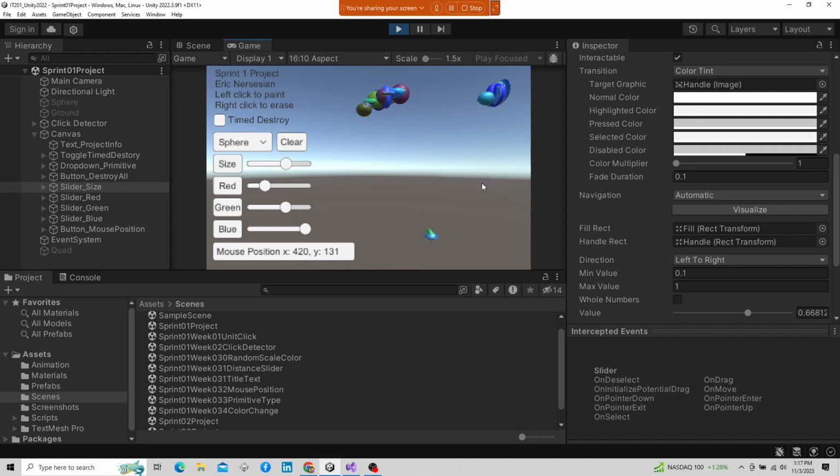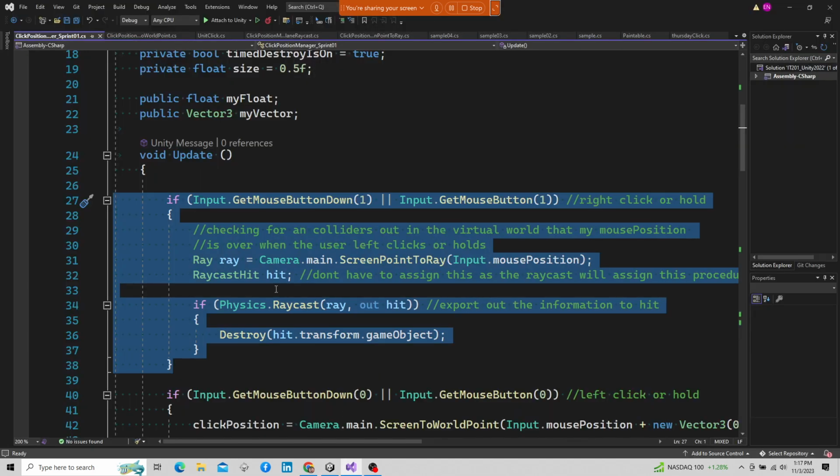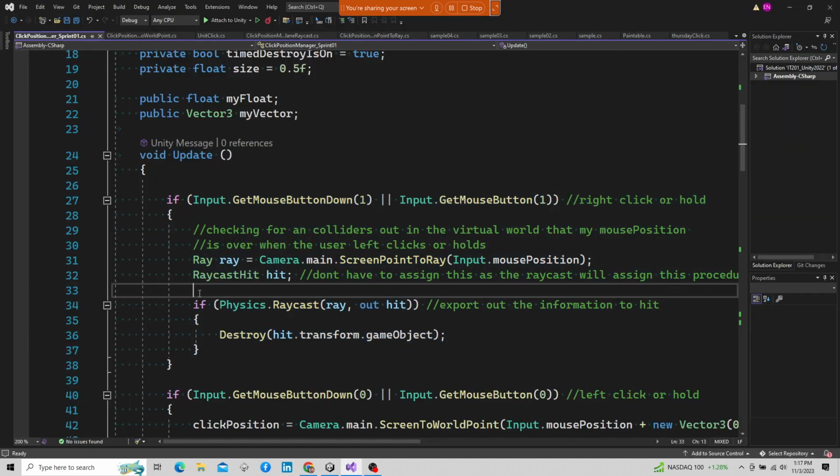And so to offer up this feature, let me just open up the click detector real quick to show you that everything I'm creating, if you remember, we're parenting it, it's underneath this click detector. And as I erase stuff, notice my list is now down to 5, 3, and nothing. So how do we do this type of erasing feature?